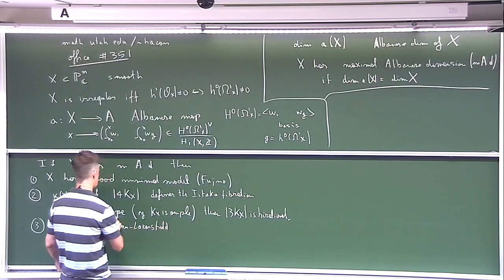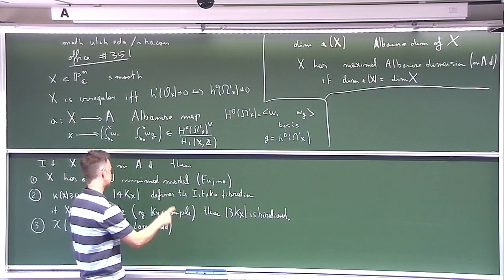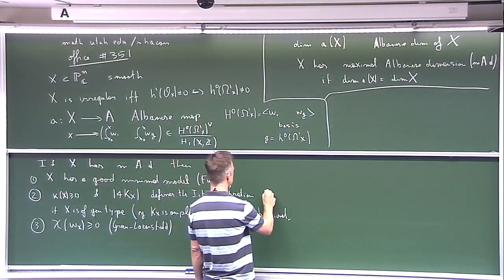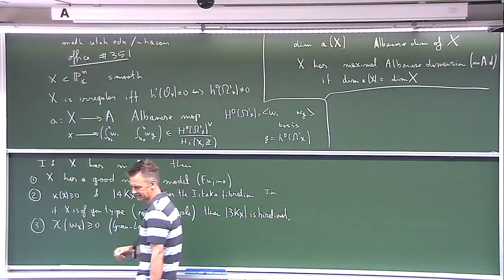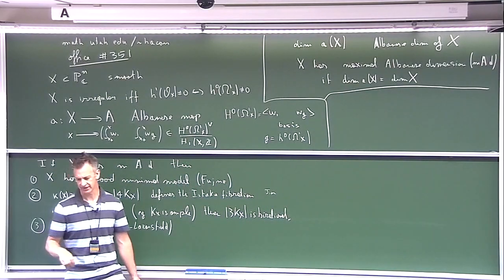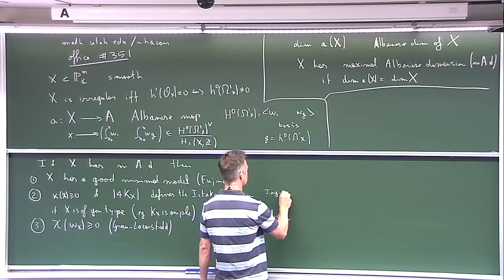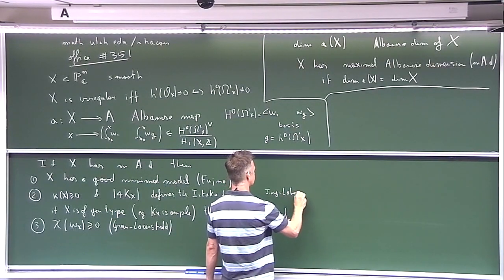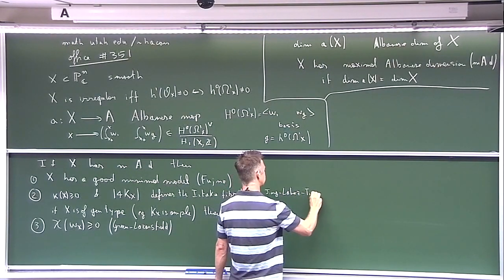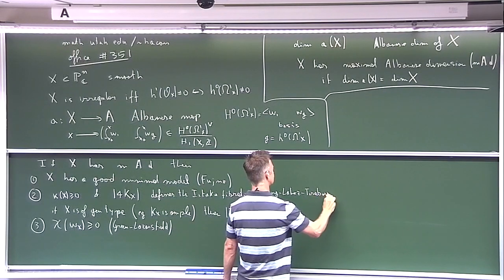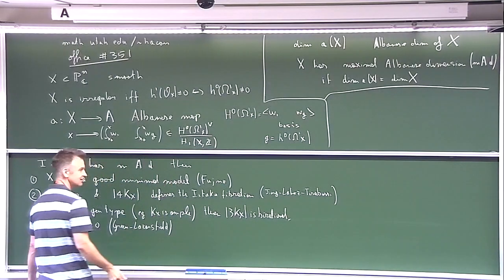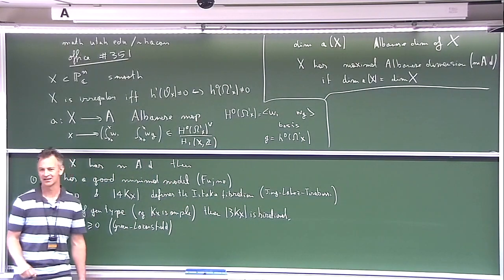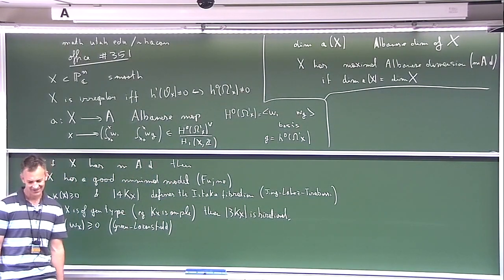The result above had contributions from several authors, but in this strongest form, it's due to, I think it's Jiang. Wait, let me make sure I have it correctly. Yes, Jiang, Lahoz. I don't even know how to pronounce that one. This one I do, it's Italian, so Tirabassi. Is easy. Yeah, he's Spanish, right? Okay.